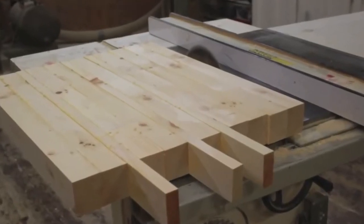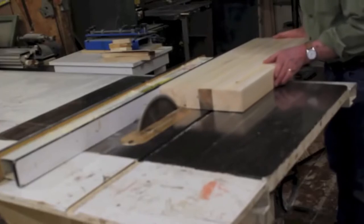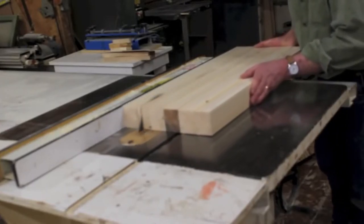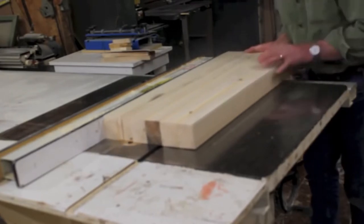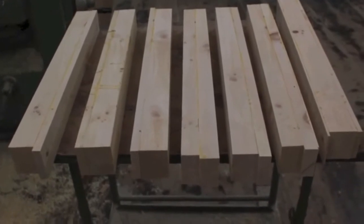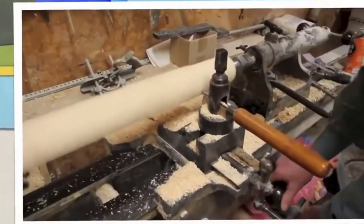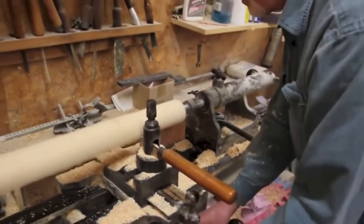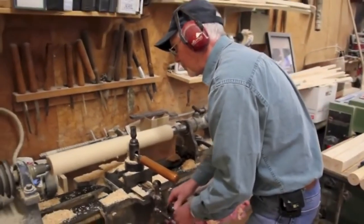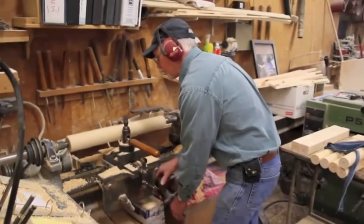There we have a large block of lumber glued together to make the table legs. They become 2.5 inches square, 4 of course for each table. There we have them laid out after they've been ripped on the saw. From here we're moving to the lathe where they become table legs, more looking like something that's round instead of square. You may be able to see that at the very end of it, the section is left square.